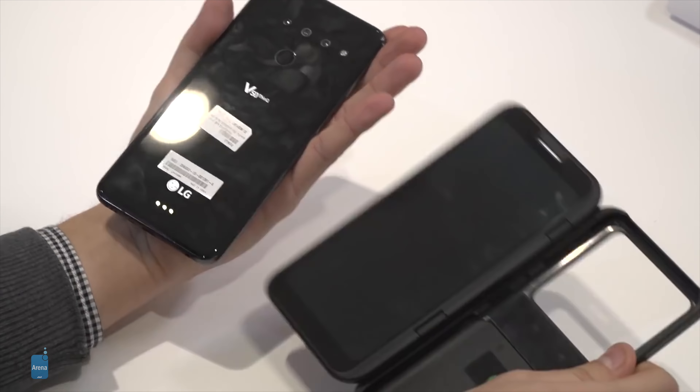In terms of cameras, the V50 has three on the back — the regular one, the tele one, and the ultra-wide one — while the iPhone only has the regular and the telephoto, but not the ultra-wide one. The V50 also has the bigger battery: a 4000 mAh cell against a nearly 3200 mAh battery on the iPhone. Plus you get double the storage on the base model, with 128 gigs on the LG versus just 64 gigs on the base iPhone XS model, though you can get pricier iPhones with more storage.